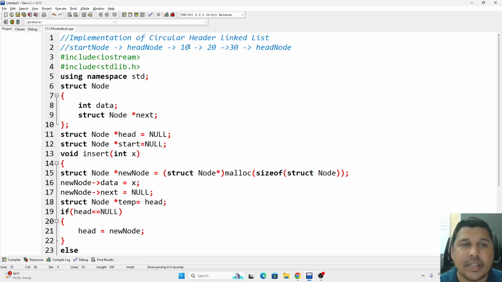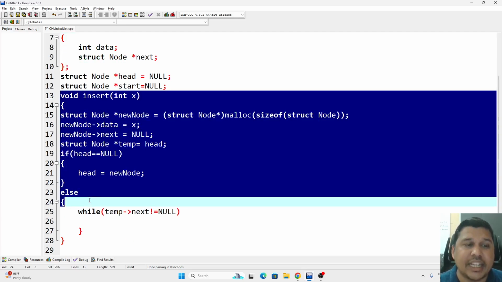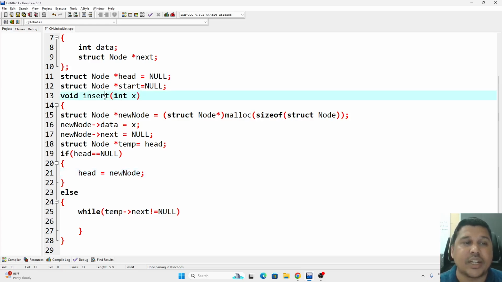In a circular linked list, I can add at the beginning or at the end, right? Suppose this function is to create a list first. Then we will write the logic for inserting at any location. Okay, this is just to create a node. Okay, this is just to insert elements. This function I will be using to create an existing linked list. Okay, I will be using this for that purpose, right?